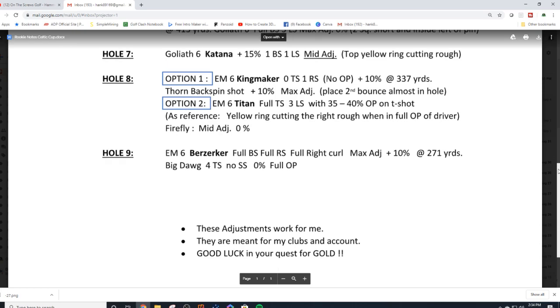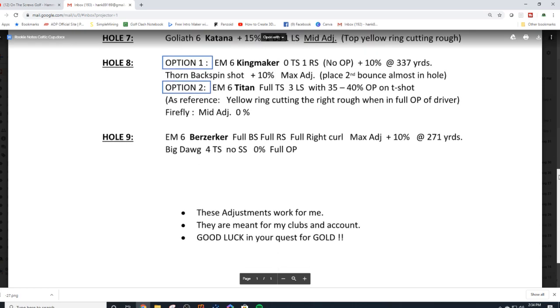Hole number 8, again, 2 options here for everyone. Option number 1 is the extra mile 6 with a kingmaker. You can do 0 topspin, 1 right spin, and no overpower. You'll be using a 10% elevation change, and you're going to land and end at 337 yards for a thorn backspin shot.